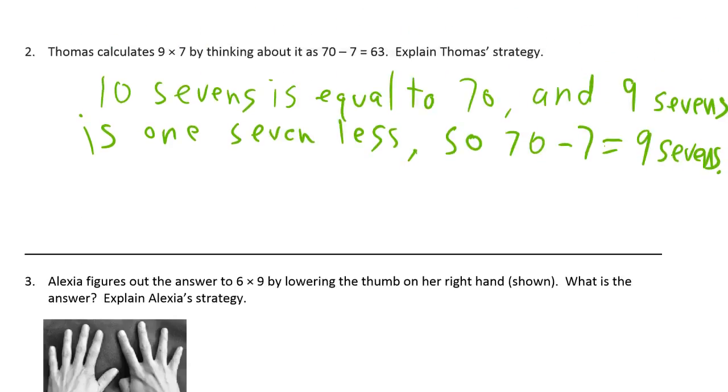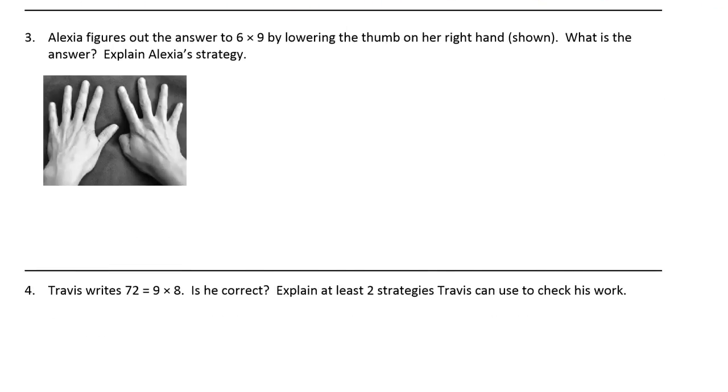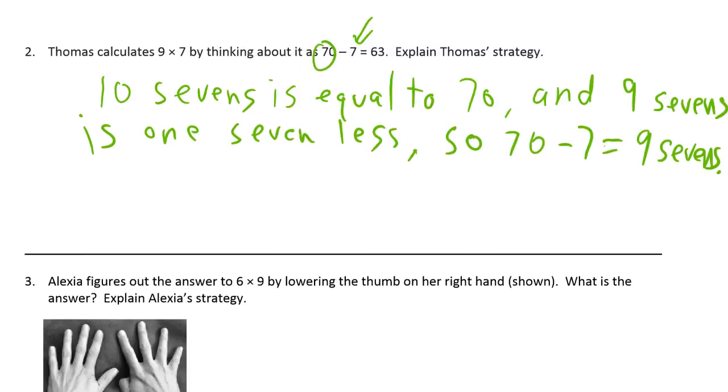Right, because that 70 is 10 sevens, and that's 7, so now that's 1 less 7. So 9 sevens is 1 seven less. It's a shortcut you can use, because multiplying by 10's is really easy, and you just subtract. Then you can use your parts of 10 to figure out that's a 7, so your other part's going to have to be 3, and it's going to be 1 less 10, because you're going to have to break up one of those 10's when you do your subtraction, because you're starting with 0 ones whenever you have a multiple of 10.